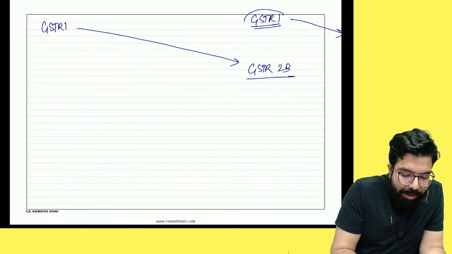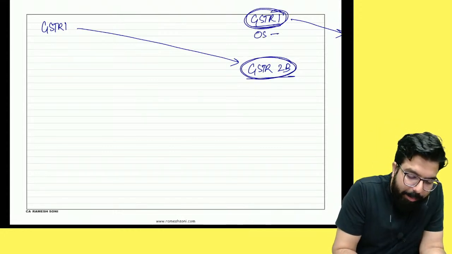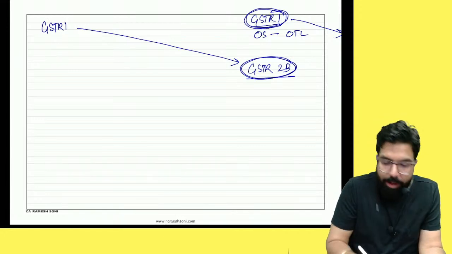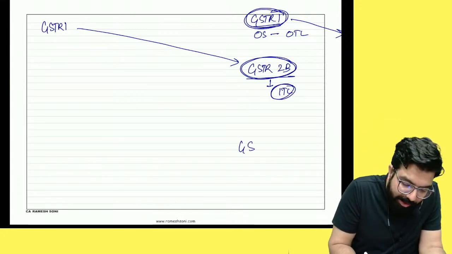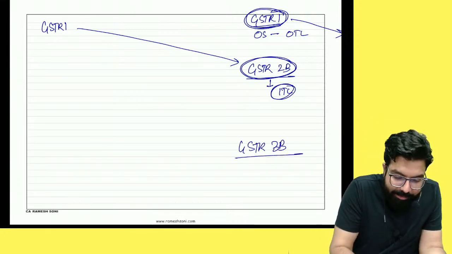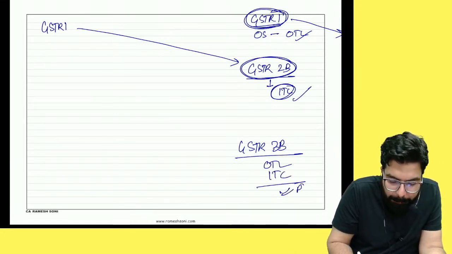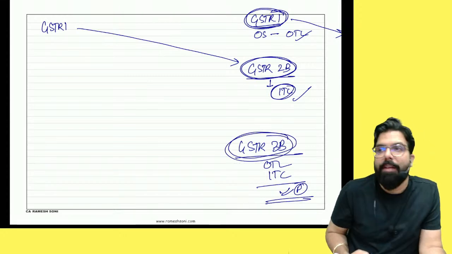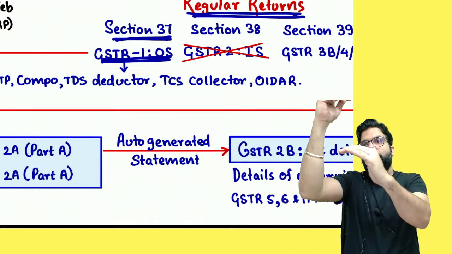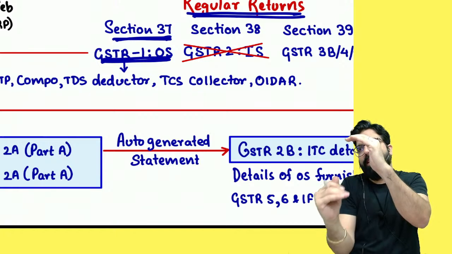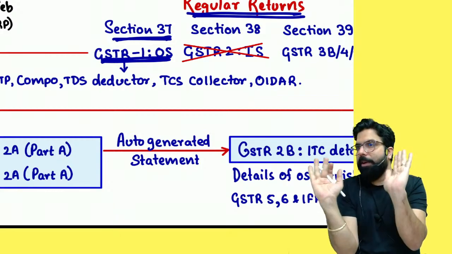Now what happens? You file your GSTR1. In your GSTR2B, your input is there. In your GSTR1, your outward supply and output tax liability is there. Correct, everyone? In your GSTR2B, whatever is your input tax credit, those details are there. So you will file your GSTR3B saying, sir, this is my output tax liability, this is my input tax credit, and remaining amount I make the payment, and you file which return, everyone? GSTR3B. So first of all, a person files GSTR1, then he will see what is his input tax credit, and then he will go ahead and file GSTR3B, where output minus input net amount he will make the payment and file the return. Are we all clear with this?